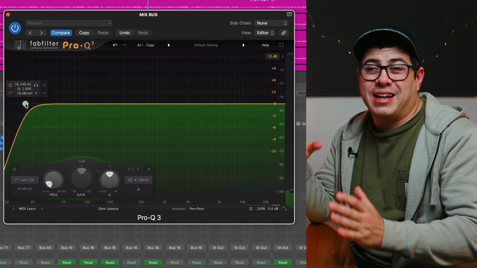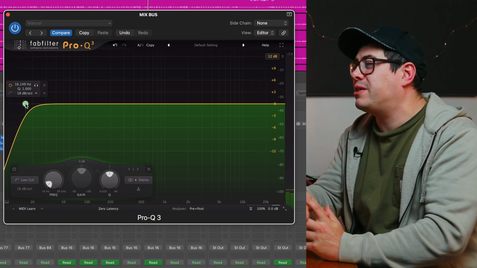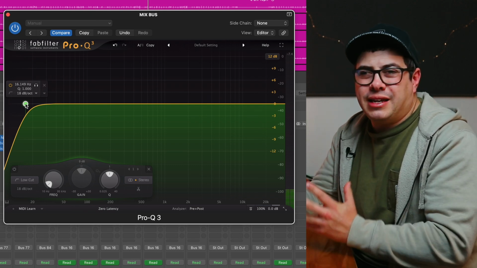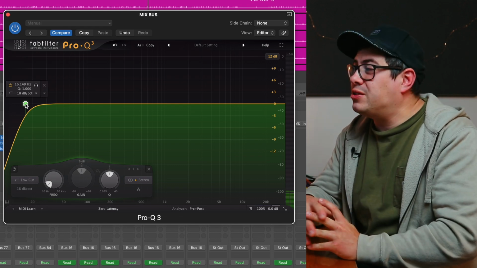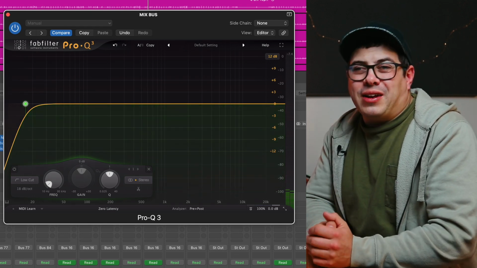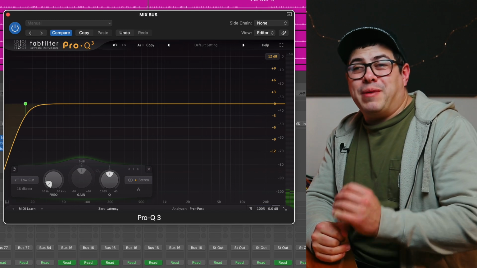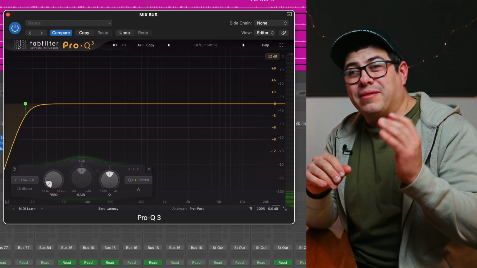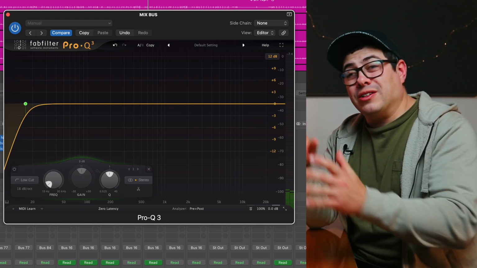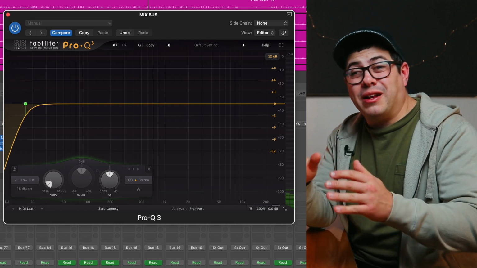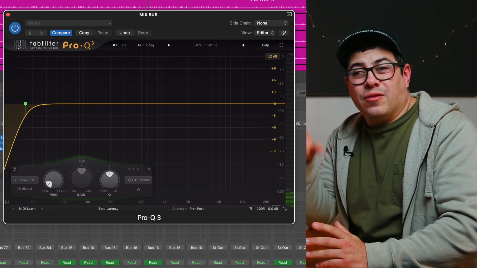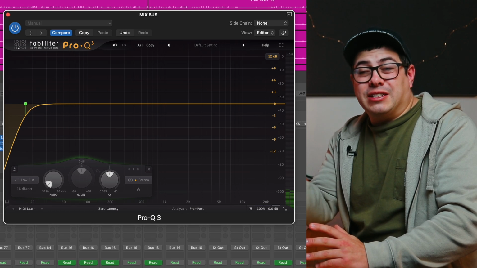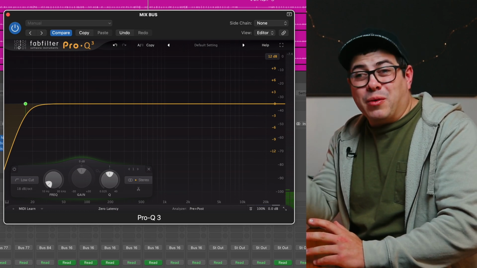And of course, we have to have Pro Q3 on this list because it's just an amazing EQ. Now, while I'm generally pretty happy to just pull up a stock EQ in Logic to do this stuff, what those stock EQs don't have is the ability to turn any band into dynamic, but also to be able to select where that band sits, whether it's on the side, on the left, or down the middle. You can do all mid-side moves all within the one instance of Pro Q3, and it doesn't have to just be mid-side. Any band can be whatever you want it to be.